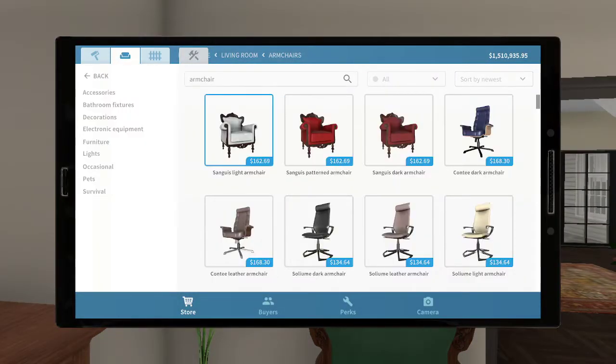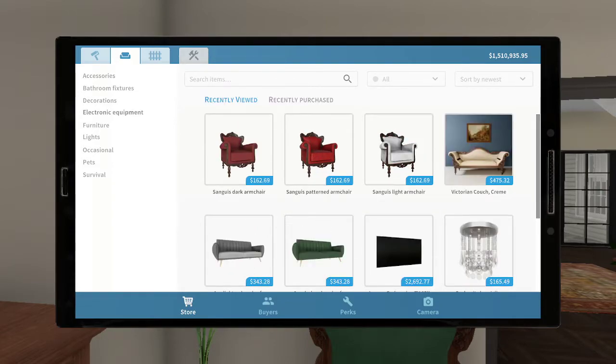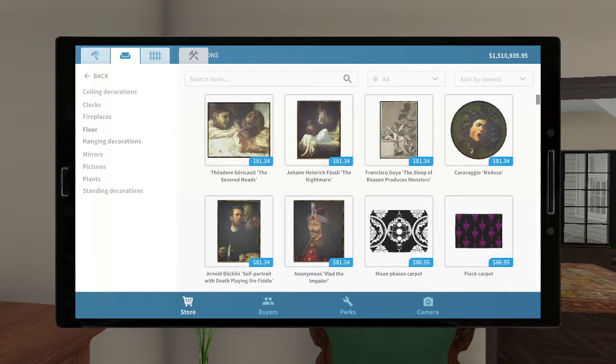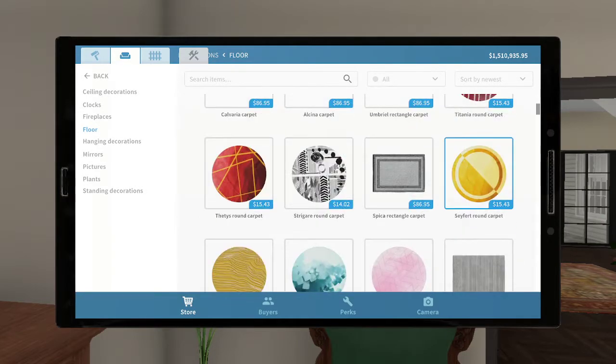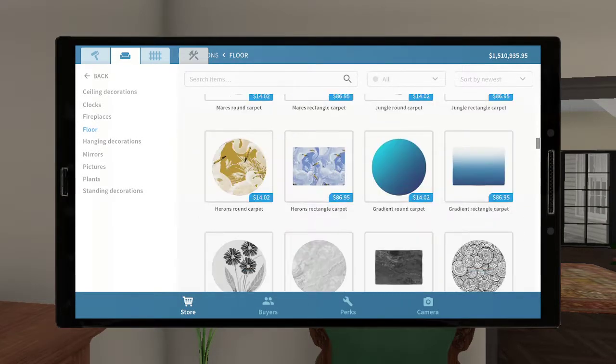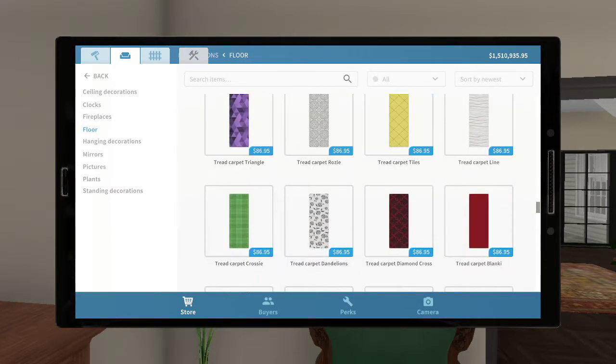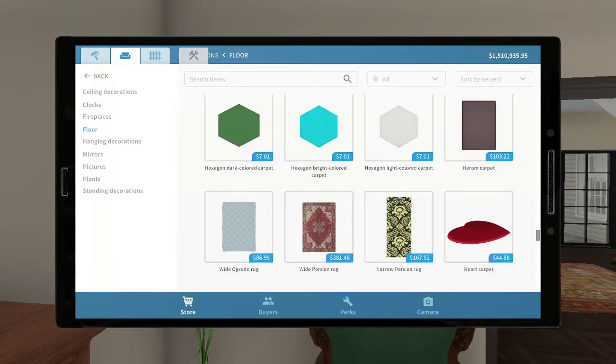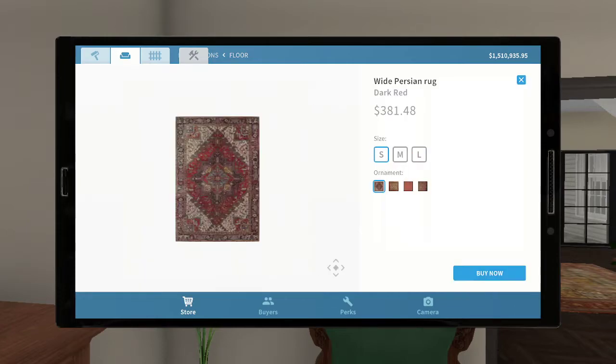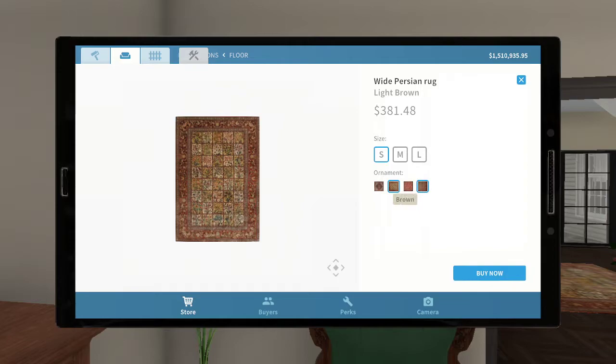So see if I have a painting. I'm gonna have, well, should I find the rug first? Yes, because the rugs are more difficult. Decorations, floor. I think I definitely am gonna use one of these carpets. No, I think this one.